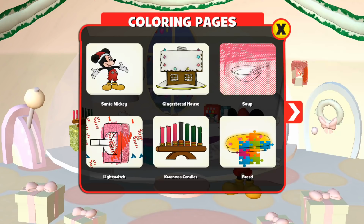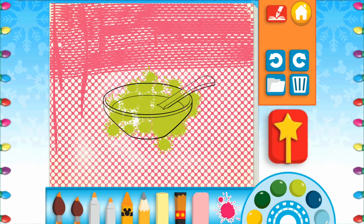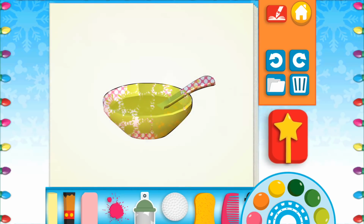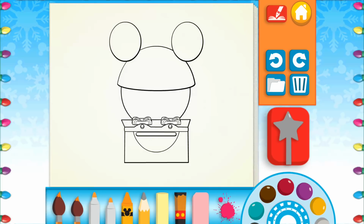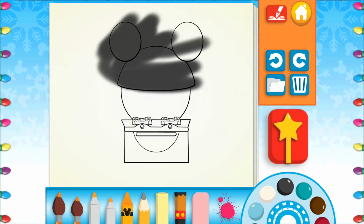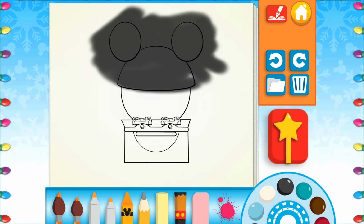Choose something to paint! A bowl of soup! The splatter brush! The spray paint! Yellow! Wow! That looks great! Choose something to paint! The oven! Black! Light blue!